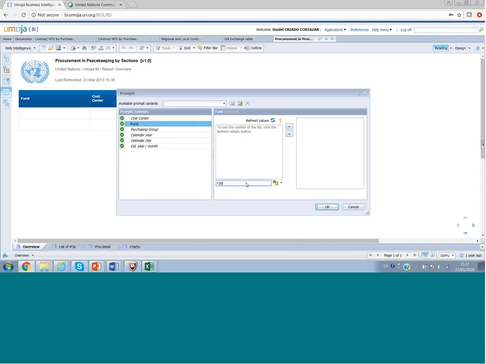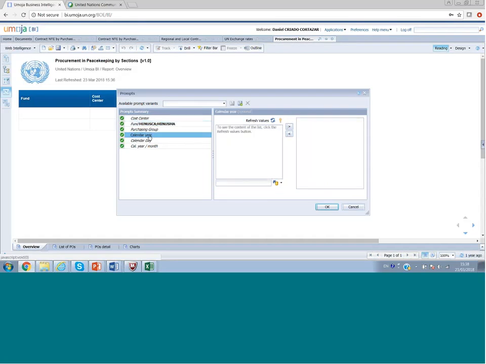I'm using another way to find them: 20 star. So if I look in the searching key, which is where I'm searching for a fund, this is the code used for the fund. Even if I'm searching 20 star, I will have all the funds related to 20 OLA, 20 MCU. As you remember, all the peacekeeping operations, their funds start with 20. So let me just put MINUSCA and MINUSMA, for example, a couple of funds.